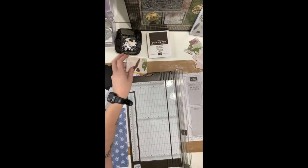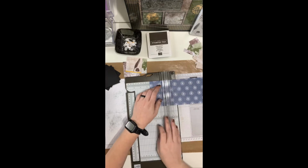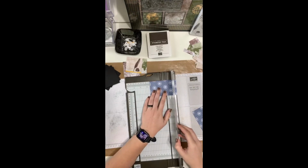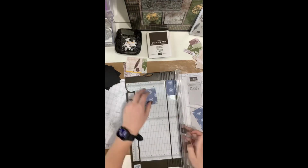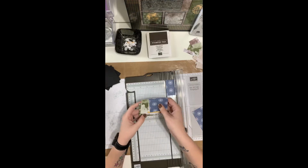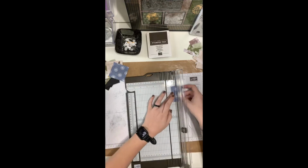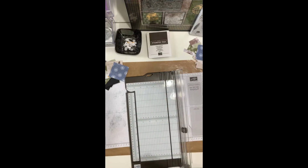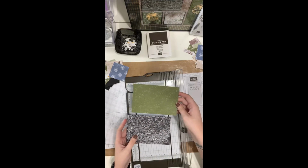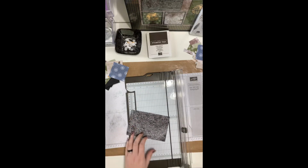Okay. Problem fixed. Then we're going to take a piece of DSP. We're going to cut that down also to 2.5 by 2.5. So now we have 5 pieces of 2.5 by 2.5 that are going to fit in our squares. Next, we're going to take the 2 4x6 pieces that we have, and we're going to cut them down to 5.25 by 2.5.